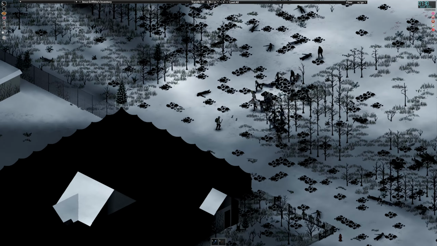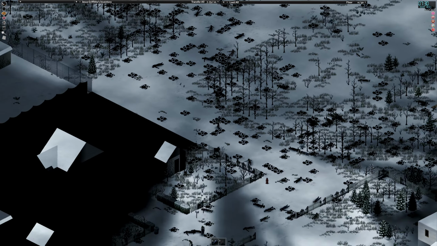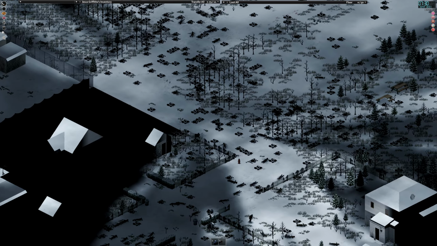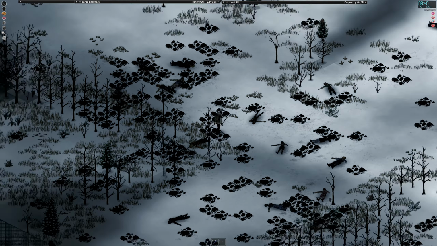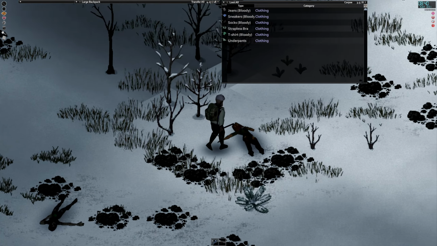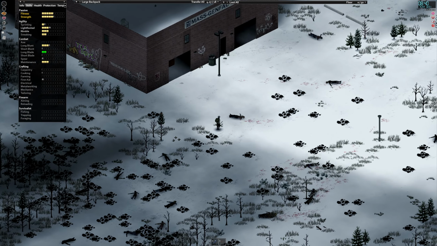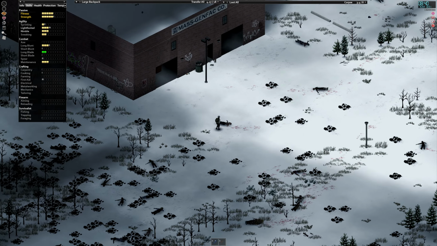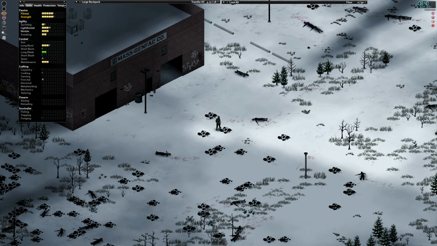Look at this. This is just immediately outside my base. This is what's immediately outside my base. This is out of control. We can grab this bulletproof vest, and that'll give us some protection on the torso, at least. But yeah, I'm to the point where I don't even really know what to do. If we look at our skills, even leveling up is just so agonizingly slow.